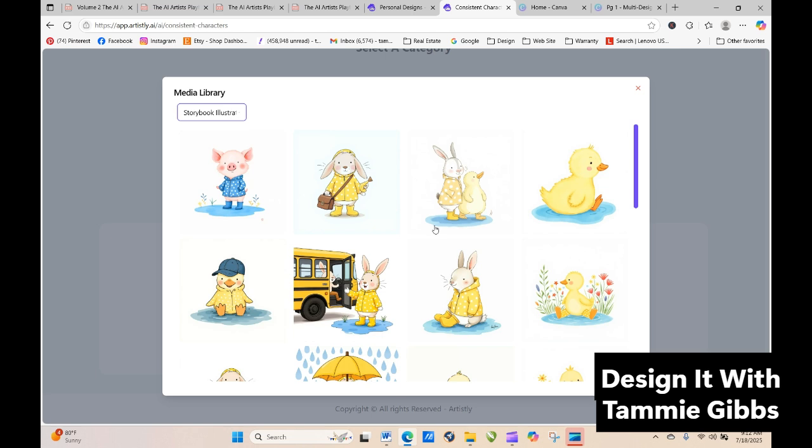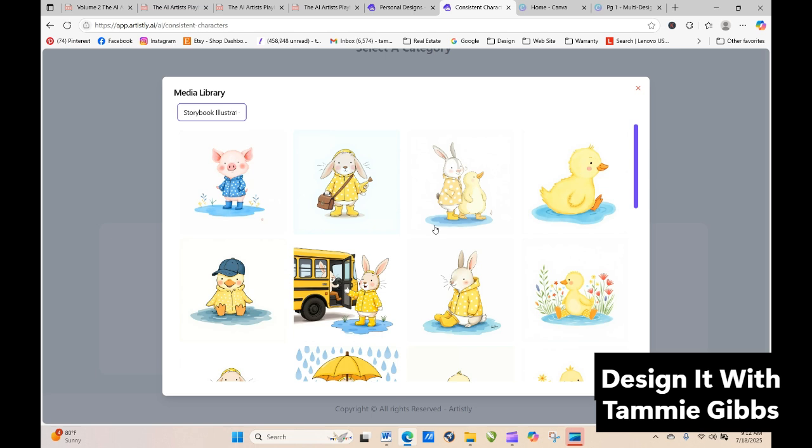Now, another thing I need to remind you about is to get something like my prompt keeper that I sell on Etsy. Build one of your own if you don't want to purchase one. Mine's done based on Canva, so you can just pull it up. It's like a template. You can make as many copies of it as you want, and you can divide it up with people, animals, whatever kind of divisions you want.